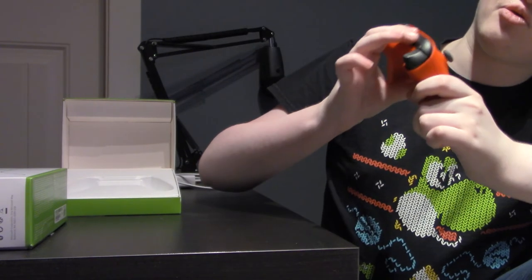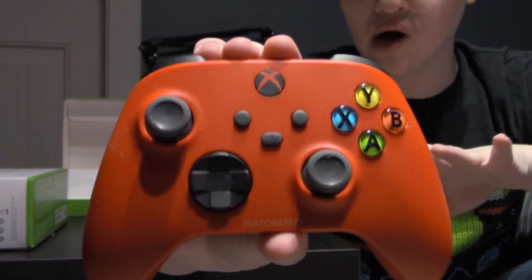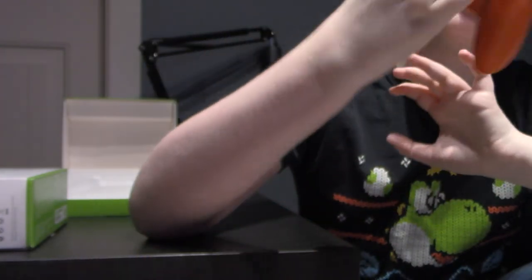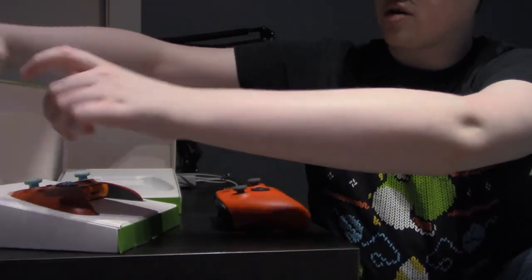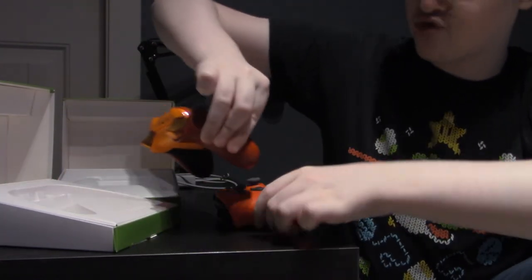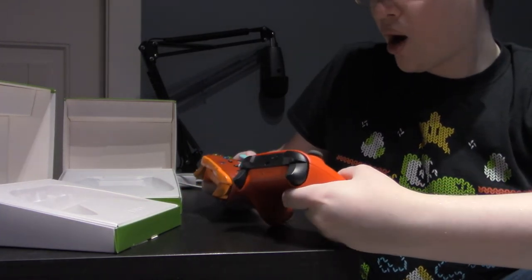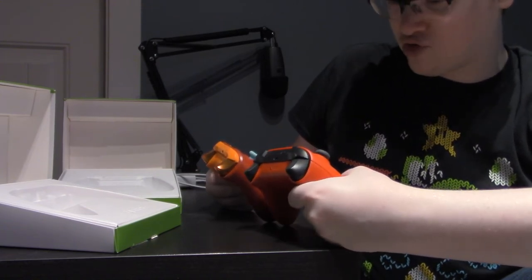So, this is the controller. This is the new one. This is probably going to be the one I'm using for most videos now. It is so ridiculously cool. And just for comparison's sake, let's grab the old one. The red on the old one is darker. It's more maroon. Wow. That is actually quite a big difference.